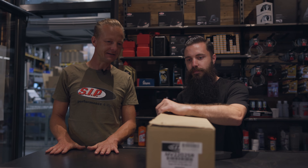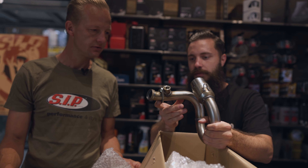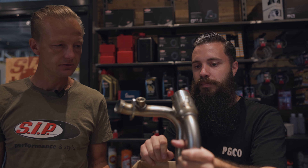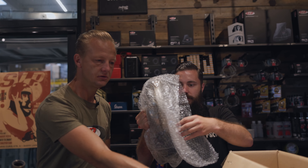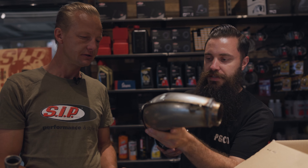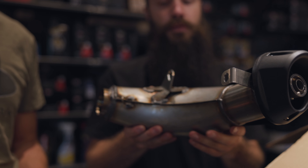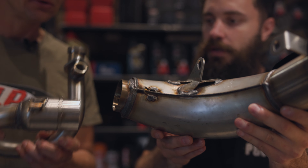Here is the gem. Here we have the connecting manifold, which is a complete system that goes from the exhaust to the connection to the muffler. A cut will go in there later. Then we come to the actual heart of the exhaust — this is the muffler. It looks a bit like from a motocross bike, exactly like the manifold belly of the old two-stroke motocross bike. It has a heat shield, black end cap, and two mounting holes to attach it to the engine. Here we also have the spring connection or spring hooks to connect it to the manifold.